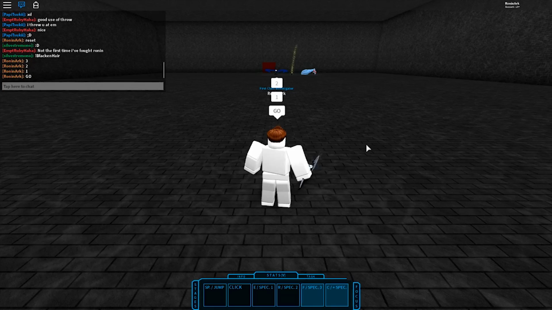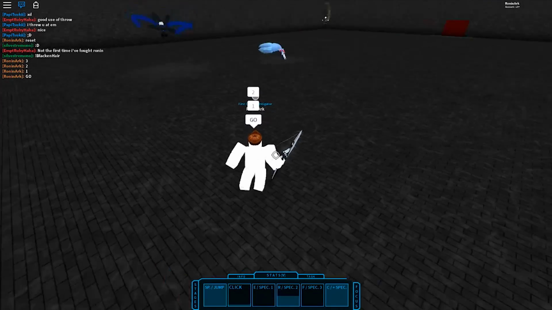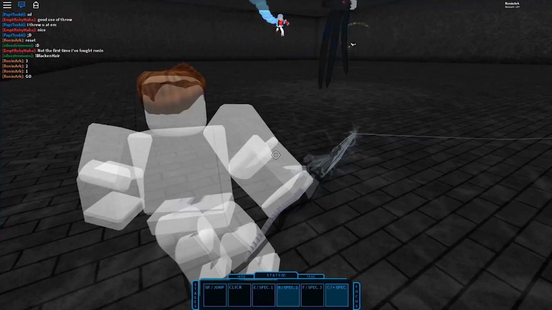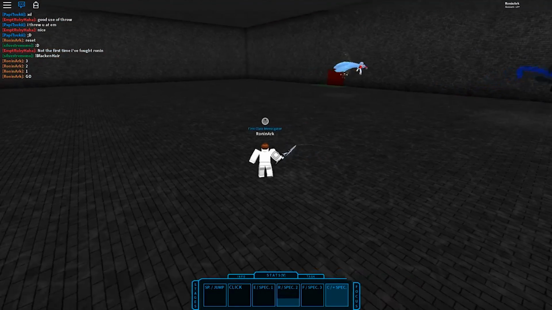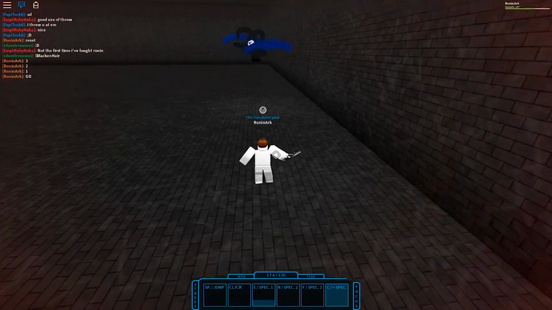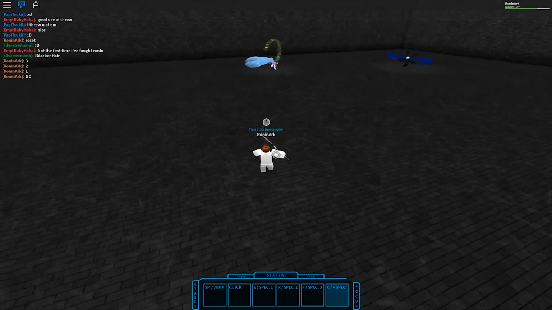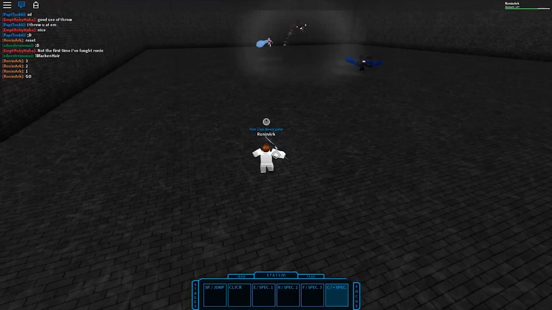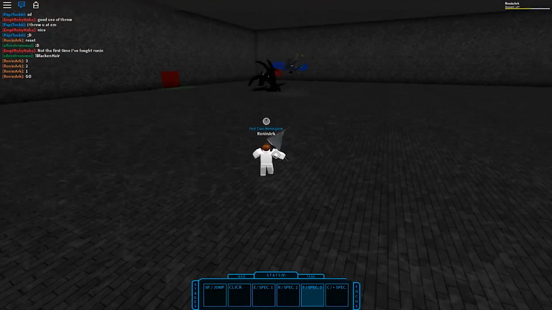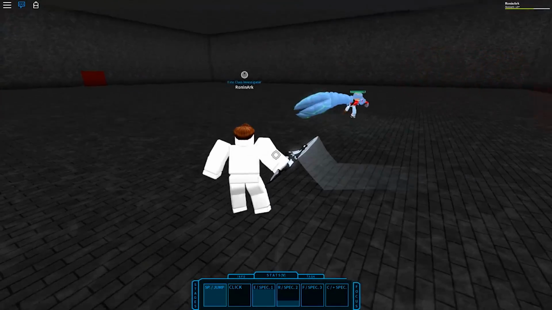3, 2, 1, go. Okay, we're just gonna be really ranged with it, guys. Switch E this way, switch back. Oh no, it's so hard because I have to dodge so many and then maintain all of those hits. Oh my gosh. Switch. Oh wow, that was literally right in front of him. Oh my gosh. Yo.